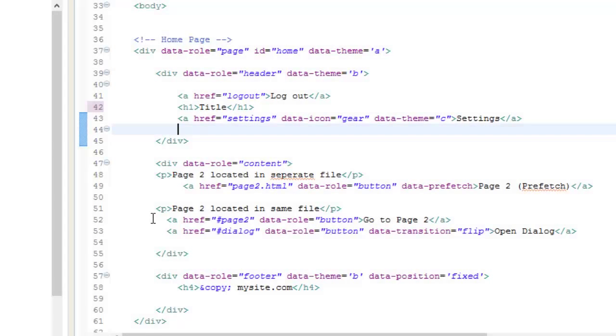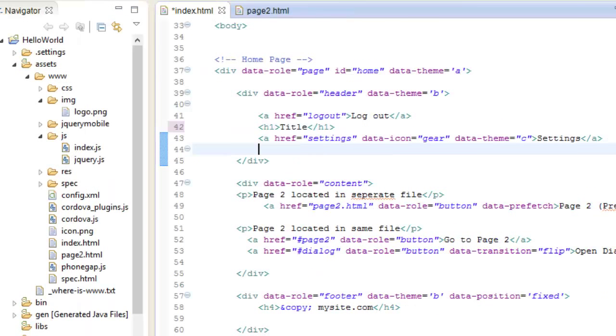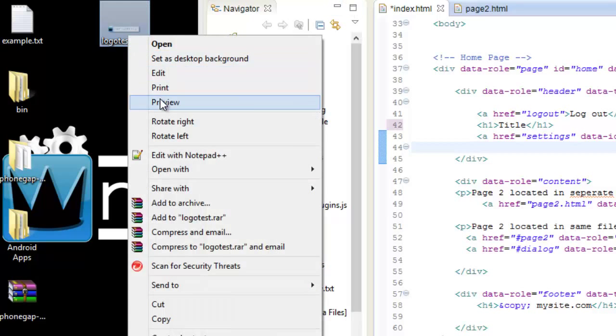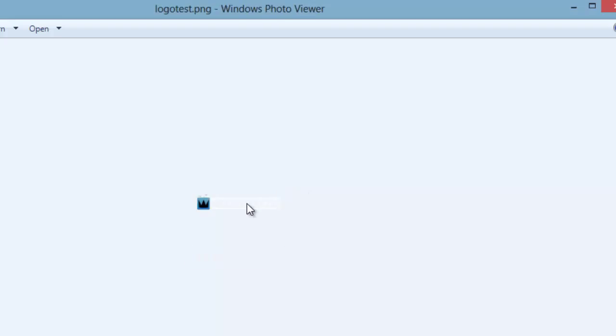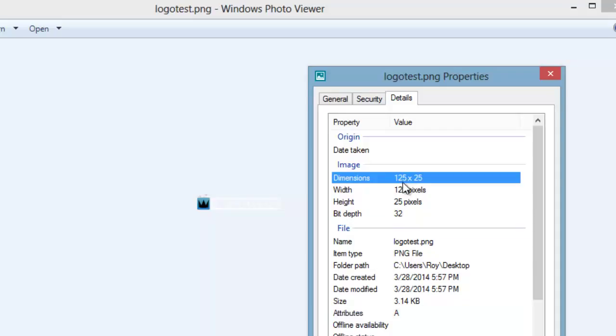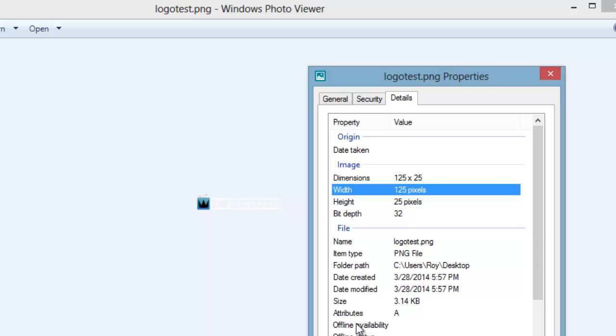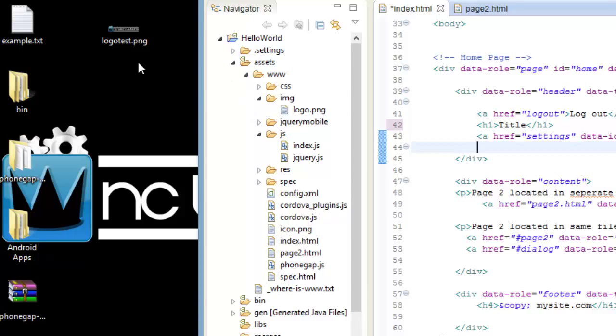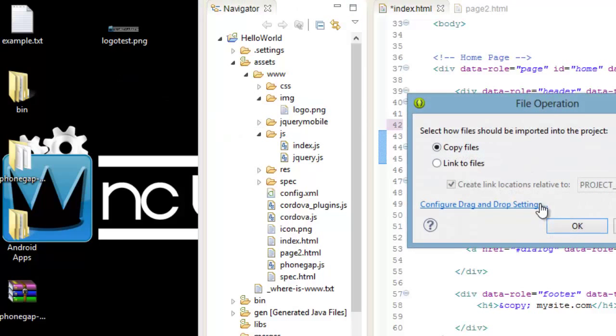Now, when building your app, you might want to brand it. So it's common that you might want to show a logo in the header instead of just title text. You can easily add your custom logo between these two buttons just by using an image tag inside the H1 tag. But be sure not to use images larger than 125 pixels. And once again, I'll get into that in a later tutorial. We're just getting started, guys. Once you get through this basic series right here, we get into the more advanced topics, and you really get a chance to dig deeper into it.